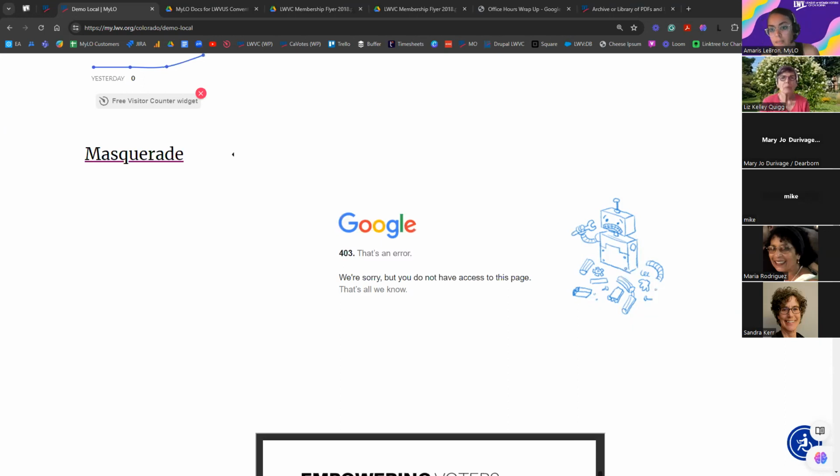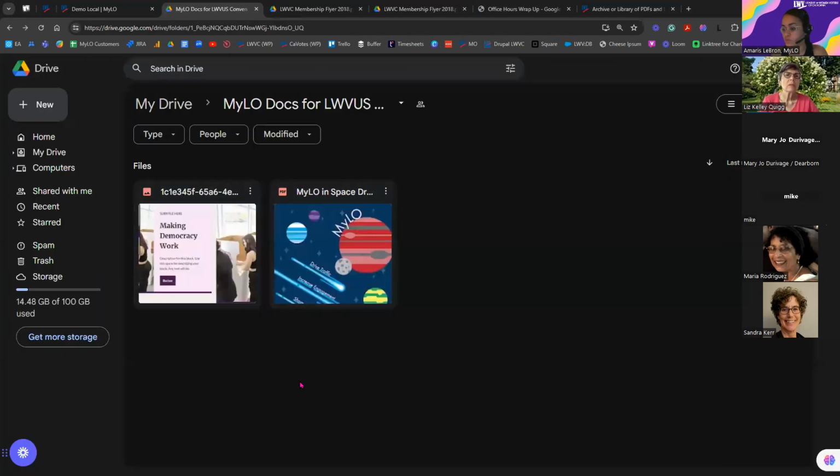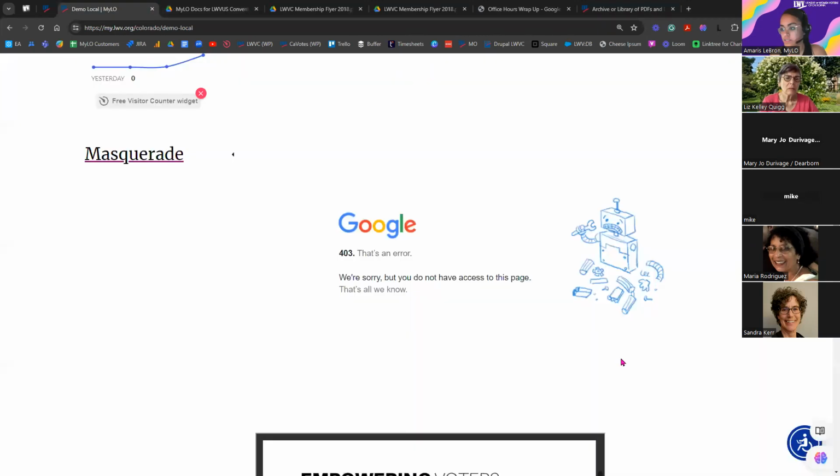Do these have to be PDFs or can they be Word documents? What's the limitation? I think it should be fine, as far as whatever type of file you have in your folder, I don't think that should matter. The fact that it's not even loading at all just makes me think that whatever I was using is maybe not something that Google still uses. Oh, yeah, I don't think that is relevant. I just wondered in general. Oh, gotcha. You're sharing the folder, so you should be able to see whatever content is in that folder.